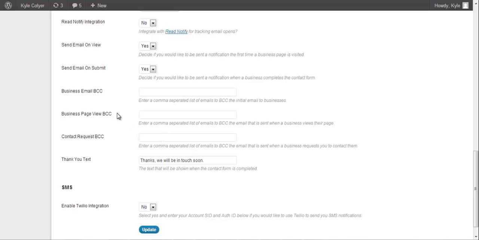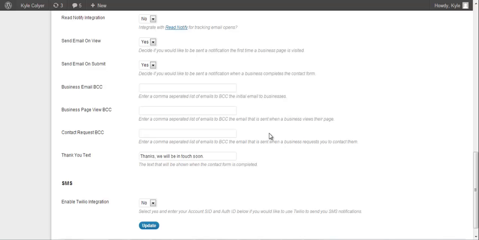Most people won't use these, but we've had a few requests to include it from mainly bigger companies that say you have different sections of your company that deal with marketing and sales. You may have a specific person in your company whose job is to just follow up these contact requests, so you could have the email go into them.